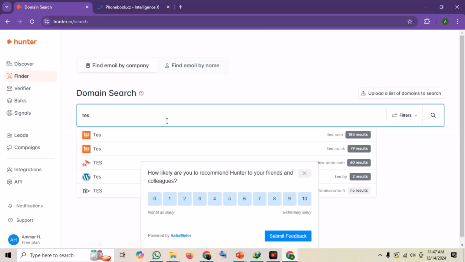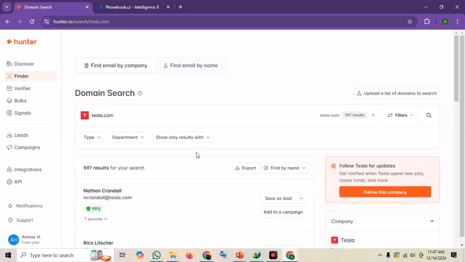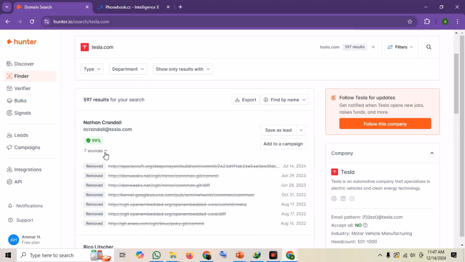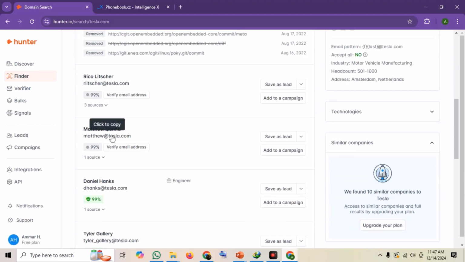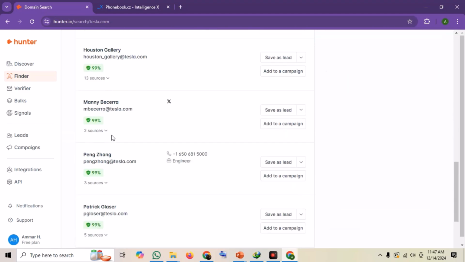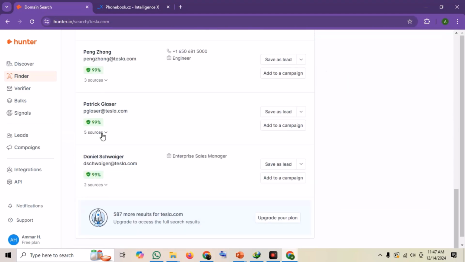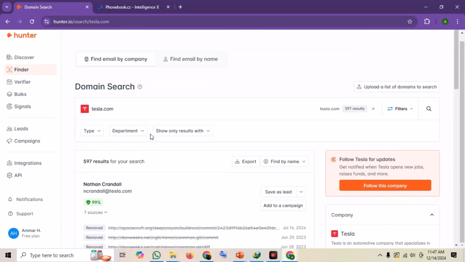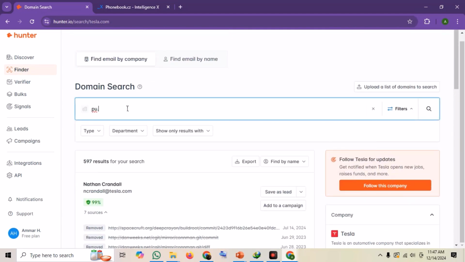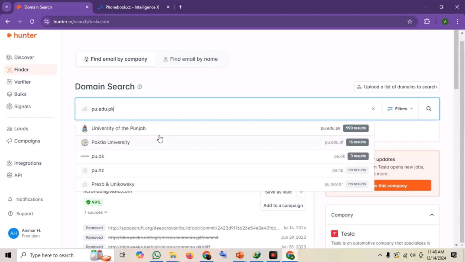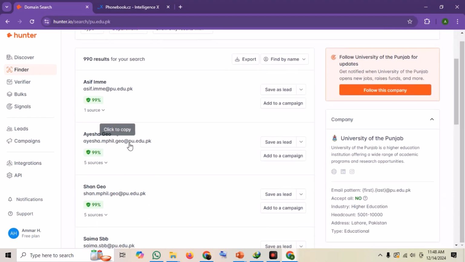Now enter the domain and click on Search. You can see the email addresses of that domain along with the resources. These email addresses can be useful if you are planning a phishing campaign or a password spraying attack. You can provide any domain or subdomain to this tool, and it is going to list the email addresses.